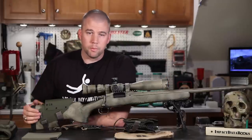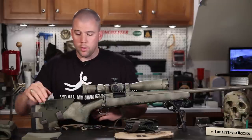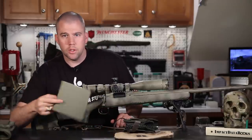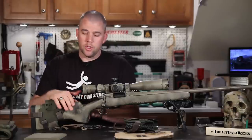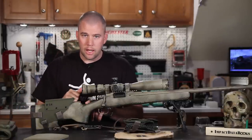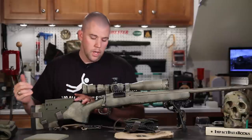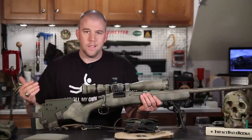My first experience with the problem was back with the Marine Corps M40A1 sniper rifle. In that case, what we generally do is take an old piece of GI iso mat and grab some rigger's tape and just build the comb up on the rifle until our eye is in the proper position. Well, this stuff degrades over time. It's a pain because you had to cut out notches to get your bolt through, and you have problems trying to get your cleaning rod through.